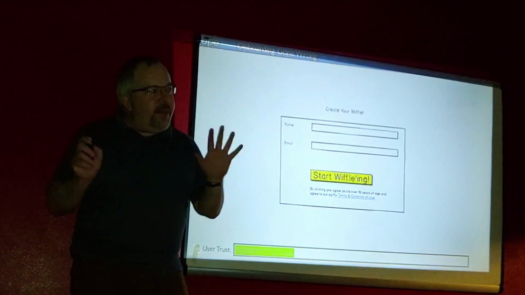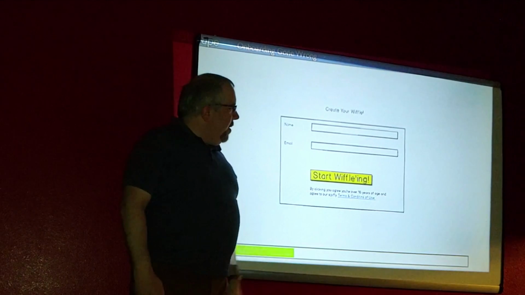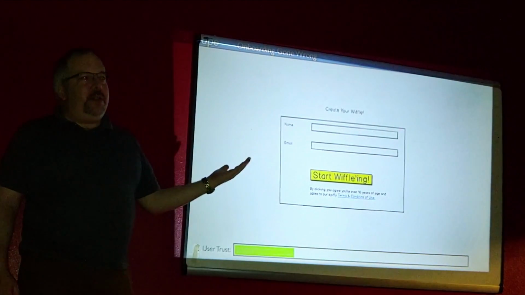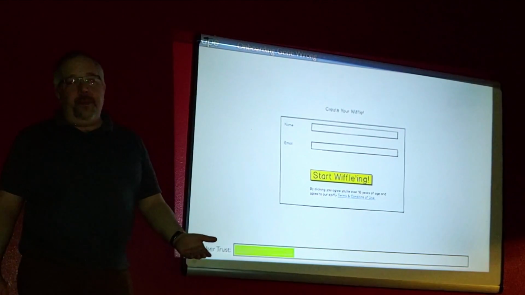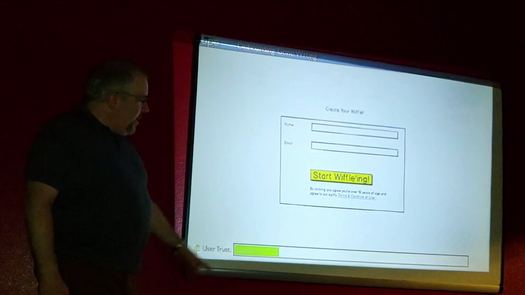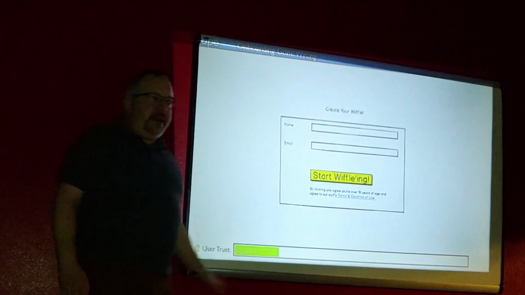So I've really minimized the form here. I just need a display name and an email address. Okay, fine. I'm willing to do that. After all, I clicked on the first let's do this button. I figured I was going to give up something. So that's fine. I'll click that. I will give you that information. It's still going to cost you a little bit of trust, though. That wasn't free. But we're not dead yet.